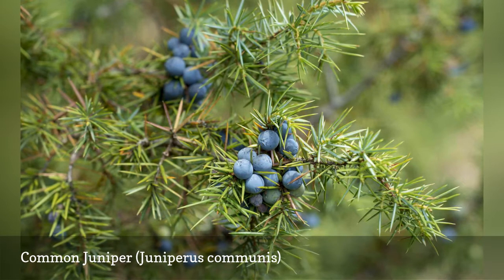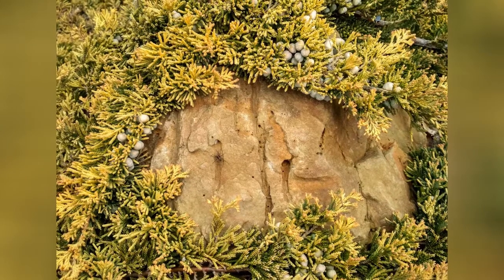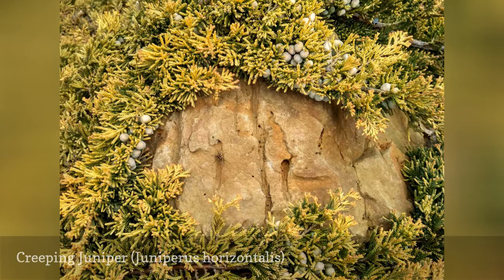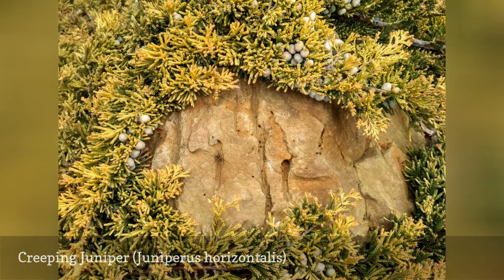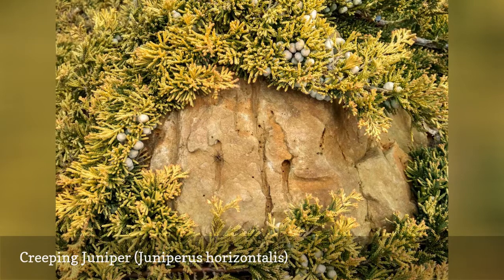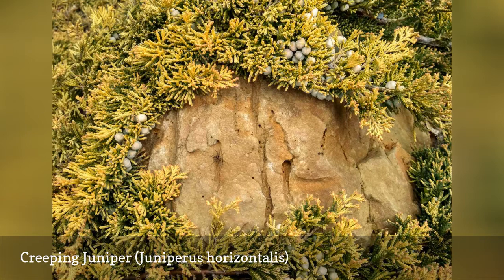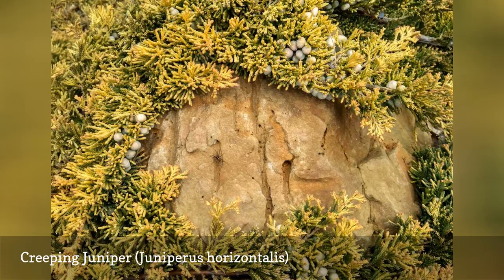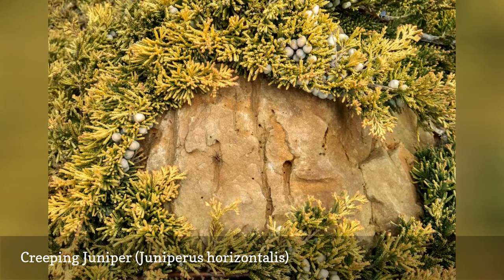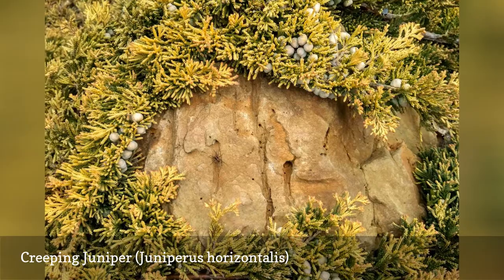This is a rare juniper that has needle-like leaves, rather than scales. Creeping juniper lives up to its name and works well as a ground cover. It is very adaptable and can handle many different soils and situations. The leaves begin needle-like but become scales when the plants mature. The cones are blue-white berries with a waxy coating. There are more than 100 cultivars of this plant available, including varieties with yellow foliage. Regionally, this plant may also be known as trailing juniper or creeping savin juniper.